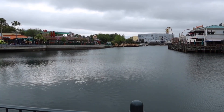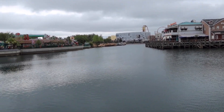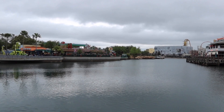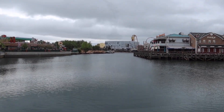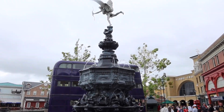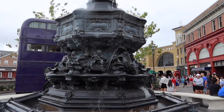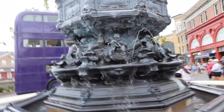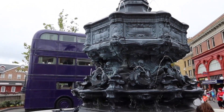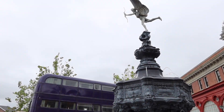The greatest water feature here at Universal Studios has to be the Universal Lagoon, centered in the middle of the park where it often hosts the nighttime shows. Over here in London, just outside the Wizarding World, we have an epic fountain. Look at the sculptures from the bottom to the top — there's angels and fish with water all around, situated right in front of the Night Bus. Pretty cool.